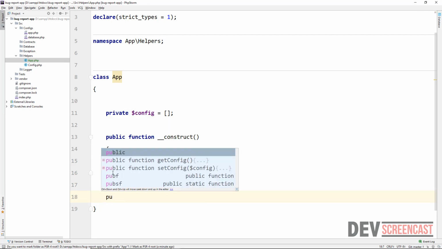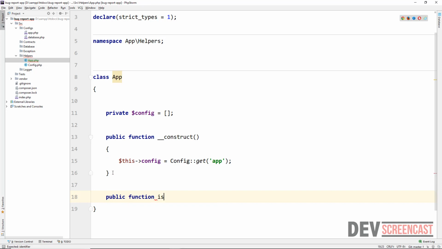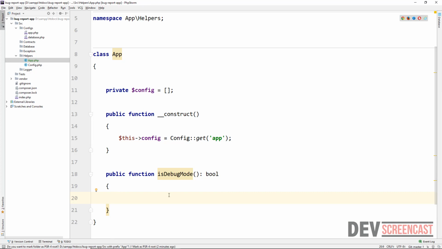So this is going to also be a public method. Public function isDebug. So we're going to use this to determine if we are in debug mode or we are not in debug mode. Remember, I told you previously that in debug mode, we want to show debug error messages. But if we are not in debug mode, that means we don't want to show error messages. We just want to show a really helpful message for the user. Otherwise, we're going to be showing a lot of information. So this function helps us to check if we are in debug mode.